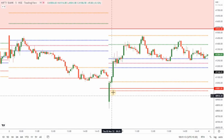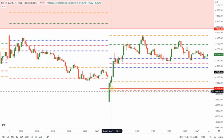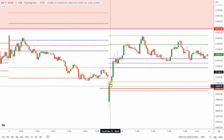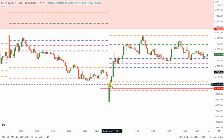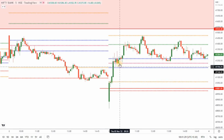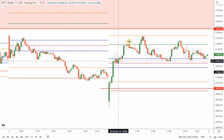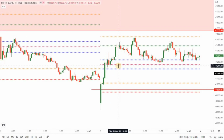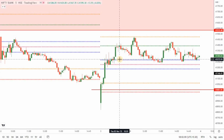Bank Nifty opened below this important level and it managed to close above it comfortably in the very first candle. So it was a second confirmation for me that buyers are very strong compared to the sellers. So I immediately went long here, and my first target was CPR, my second target was this PDH zone, but it was an expiry, so my plan was to carry it till the end of the day.